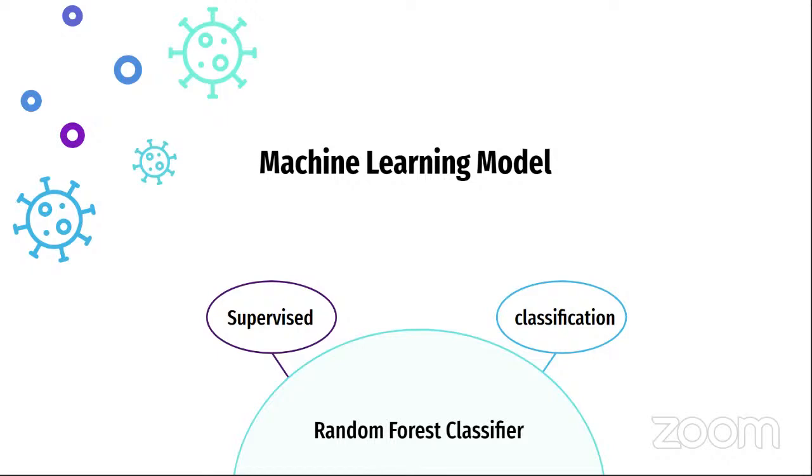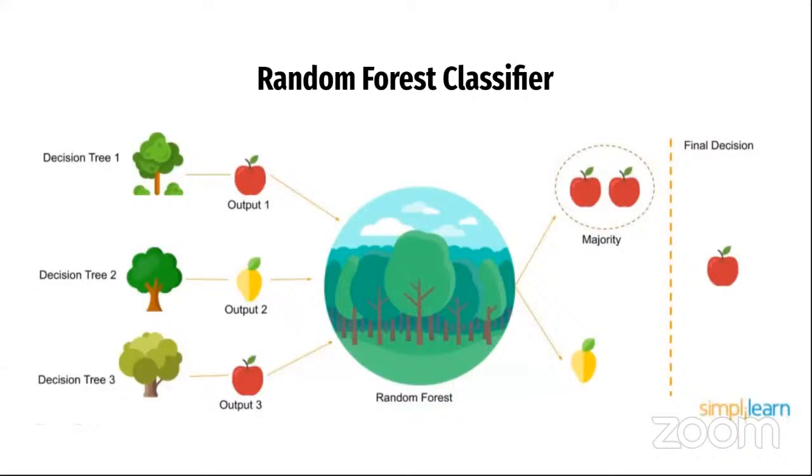So to give you a really quick overview about random forest classifier, imagine that you have a big forest, and in this forest you have multiple trees. The purpose of each tree is that it's going to be a decision tree. Like as we can see in this slide, we have, for example, 3 trees. Let's take the scenario that we have for the COVID-19 set. So one tree, when we give it the information about a country, will say, for example, this country has a low death rate. Another decision tree with different branches would make a decision that this country actually has a high death rate. And the third one, let's say it said that this country, no, actually it has a low death rate.